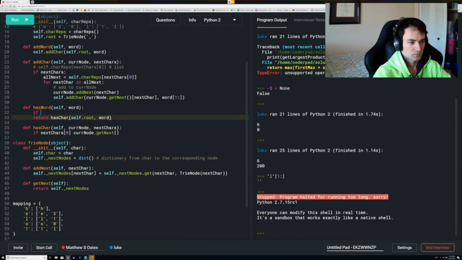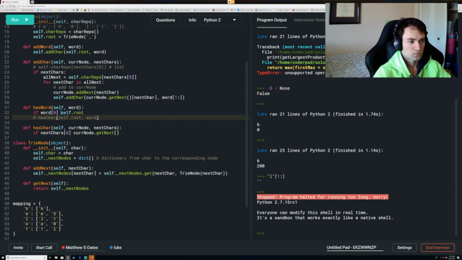So basically, if the very first character, which starts out at root, is in that first node. Oh, whoops, I don't know what I'm doing with that. So if word zero is in self.root. And then, how do I test for that?